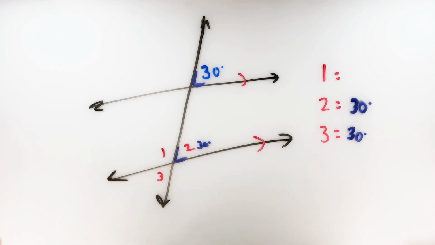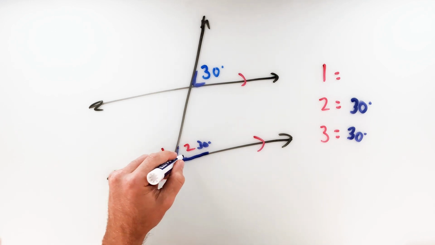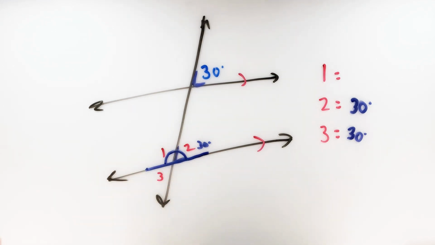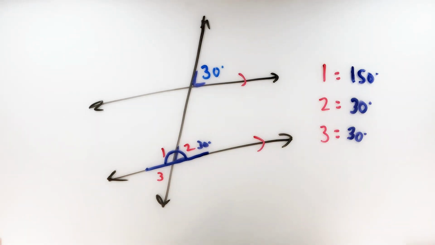But because we know straight lines are 180, I do have a straight line right there. I've already got 30 degrees on the right. All of this has to be 180. So 180 minus 30 gets us angle 1, and that's going to be 150. So not always are you going to be able to classify each pair of angles as one of those 5 types. But I can use what I know about straight lines and vertical angles to find my missing angles.